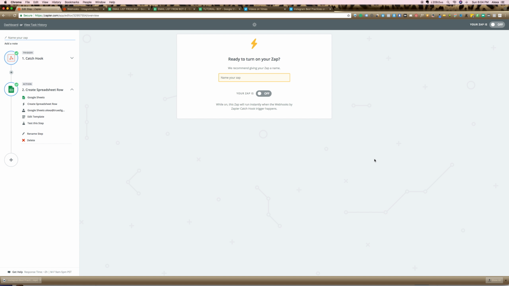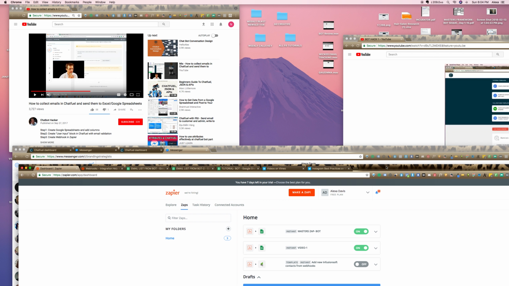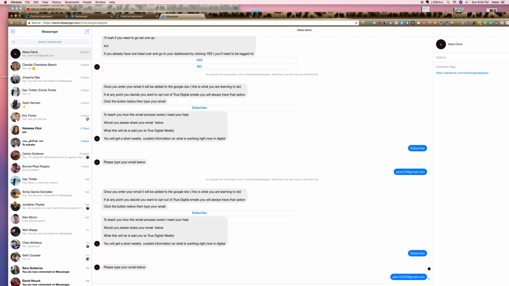Okay, let's just finish because I know that this is already working. This is video -1. We'll just call it video -1. And then you need to tell it that the Zap is on. Okay, then you can click see it in your dashboard. All right, so all this stuff is set up. You probably have a little bit of a migraine at this point, but awesome, awesome job.